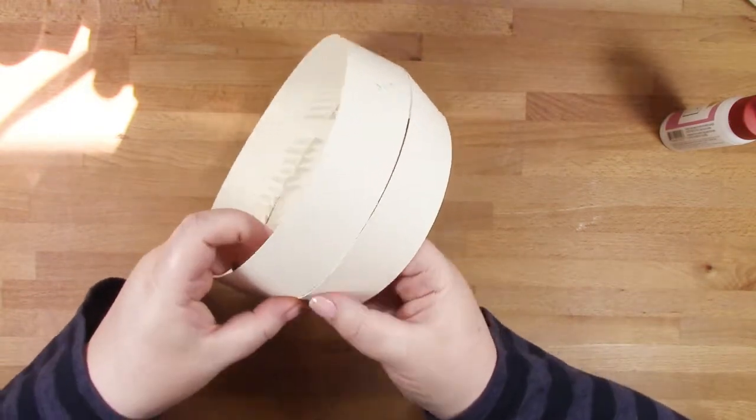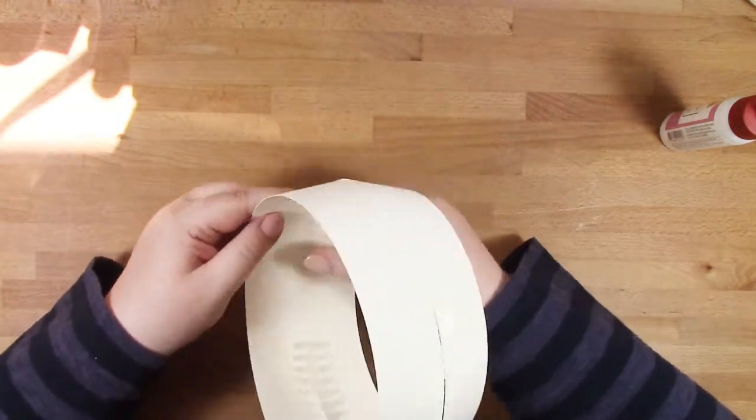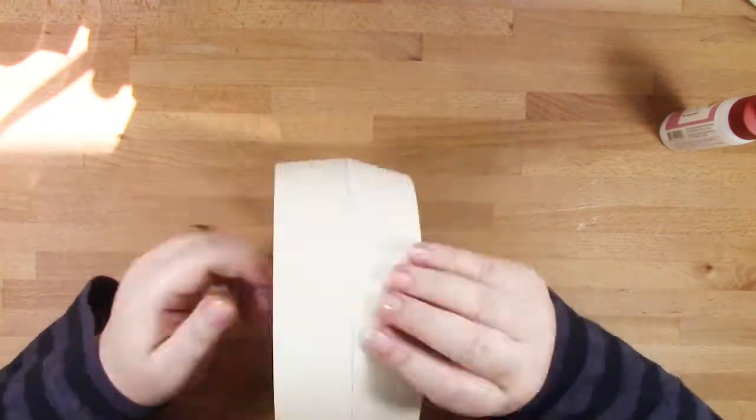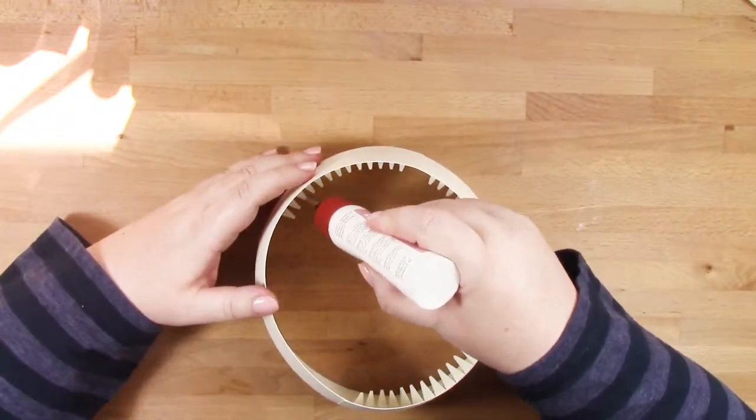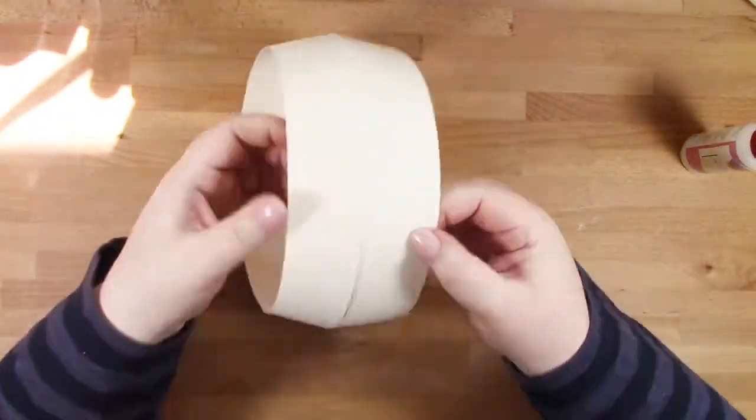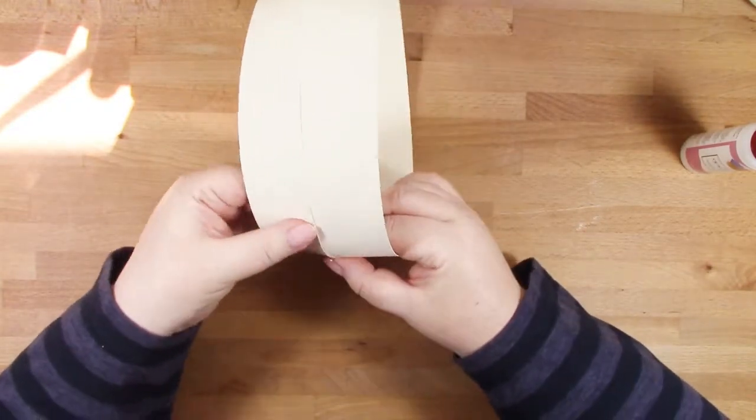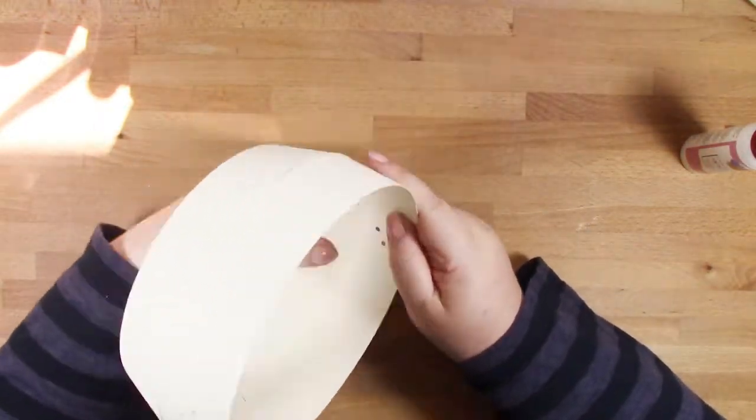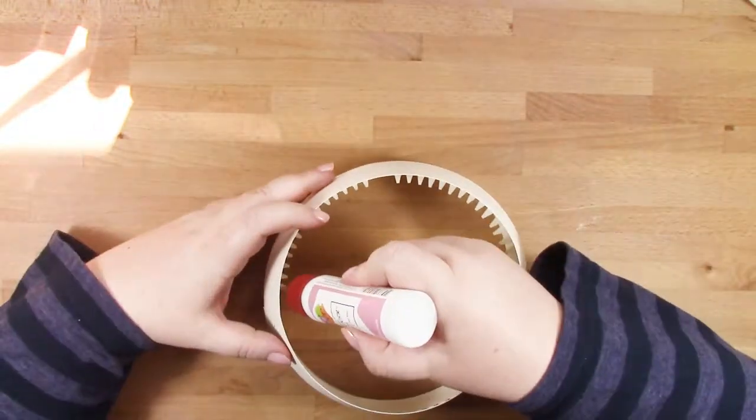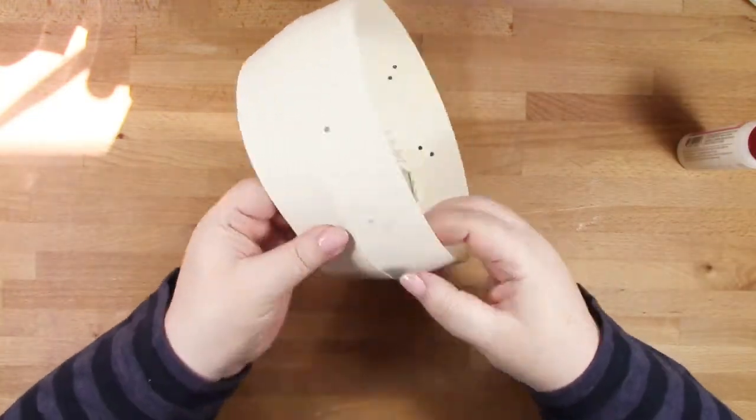This way I'm making sure it lines up correctly all the way around so it's evenly spaced and there shouldn't be any puckers. I'm adding some glue to each tooth and working my way around the circle, just adding some pressure from the inside and outside until they all take hold.